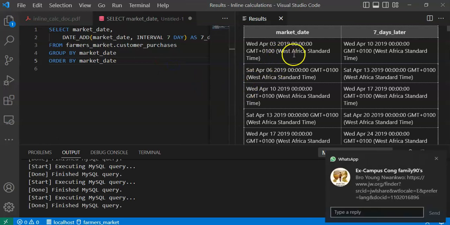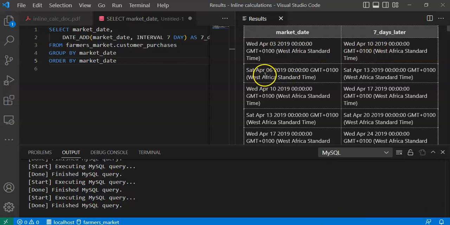So you see, 7 days from April 3, 2019 is April 10. 7 days from April 6, 2019 is April 13. So that's for date add.